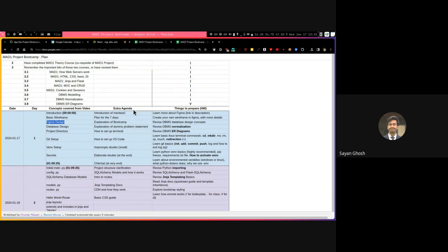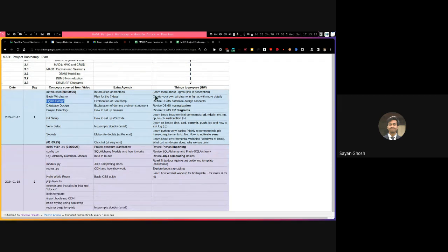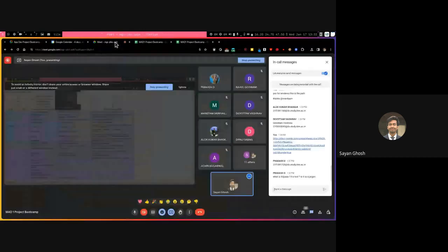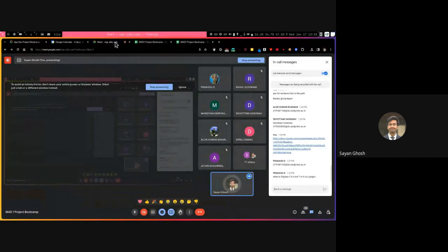But at first, you'll have to try to understand what it means. Maybe you have to search it. Maybe on Stack Overflow, you'll get an answer: okay, this means this. This continuous process of reading errors, debugging and fixing them will, in the end, make you proficient in programming. Because practice is basically the only thing you can do in programming, right? So after every day, just try to do the things which we have done. Do it yourself by coding it, and it'll help you understand how to do it.